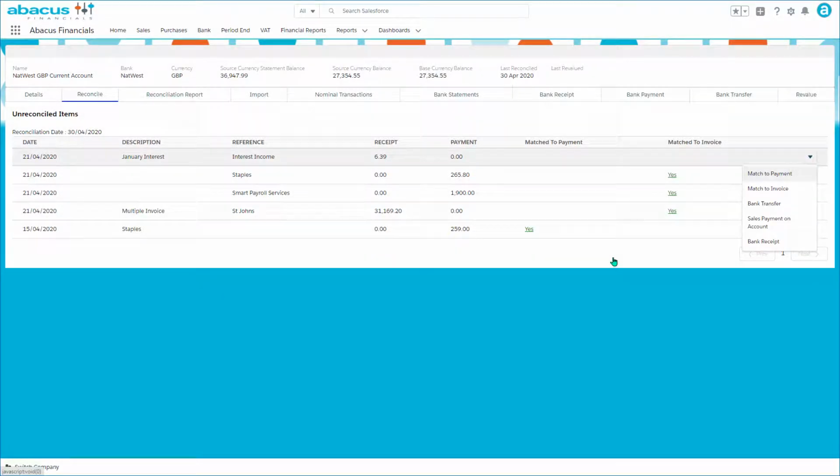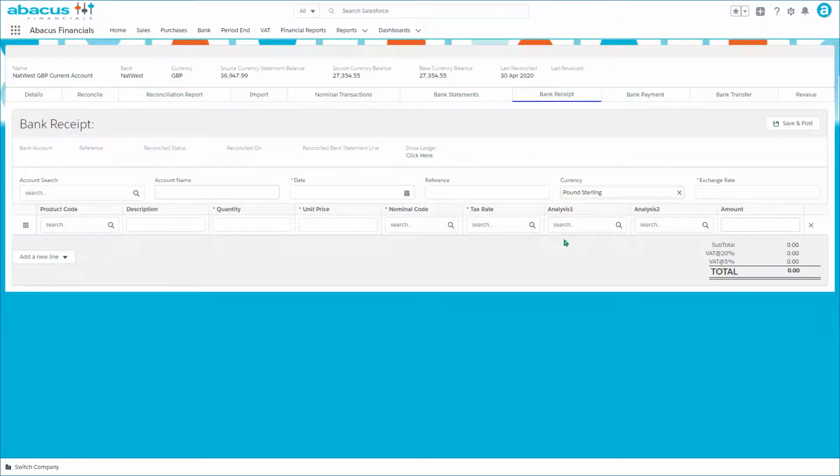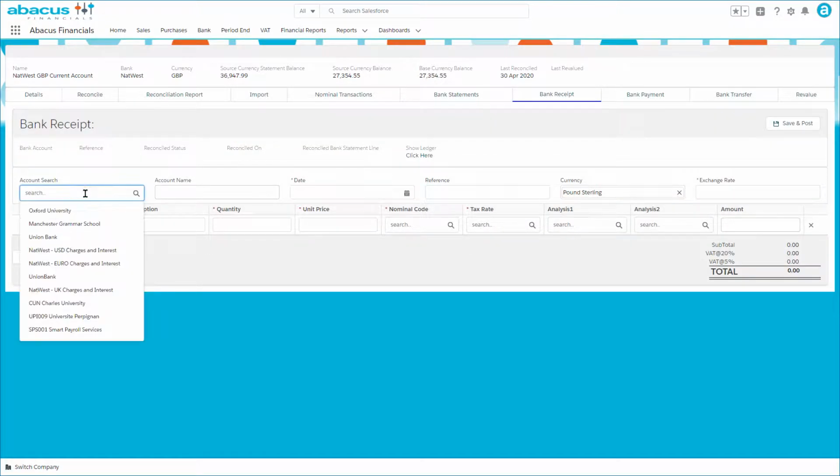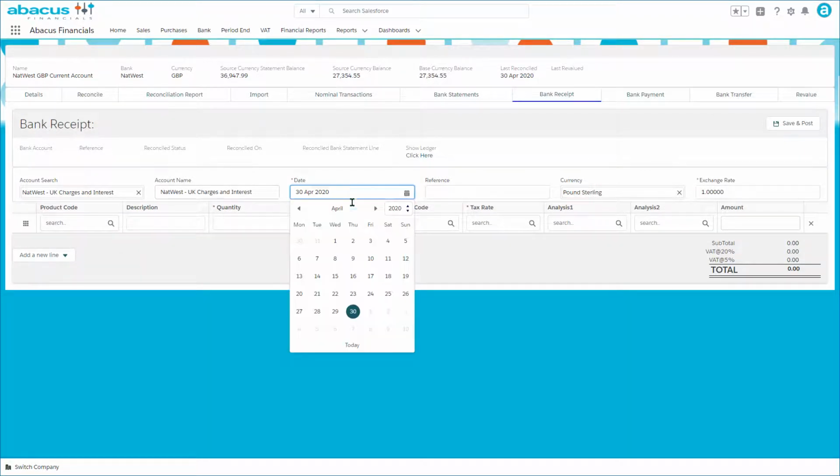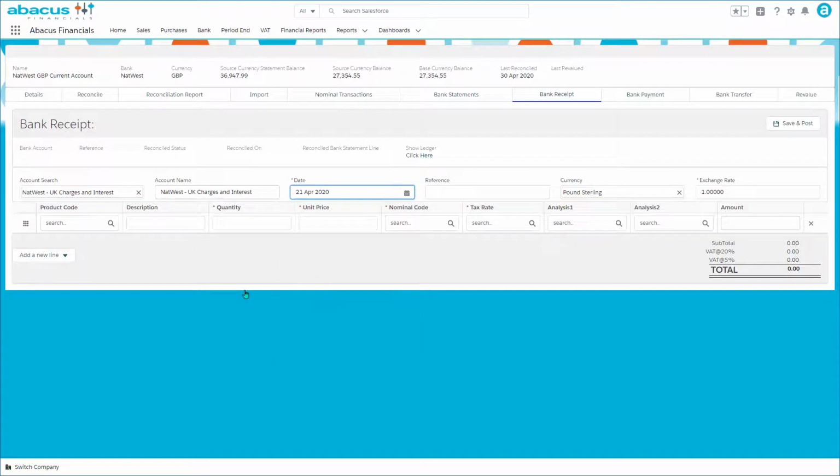The interest income is a bank receipt, so we can create a bank receipt income for that £6.39. Again, that's NatWest, and it was the 21st of April, wasn't it? And it was £6.39.